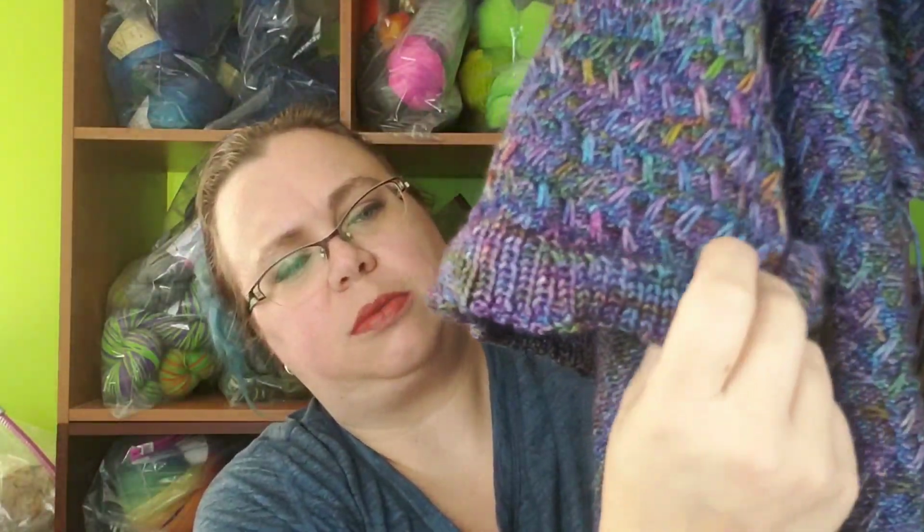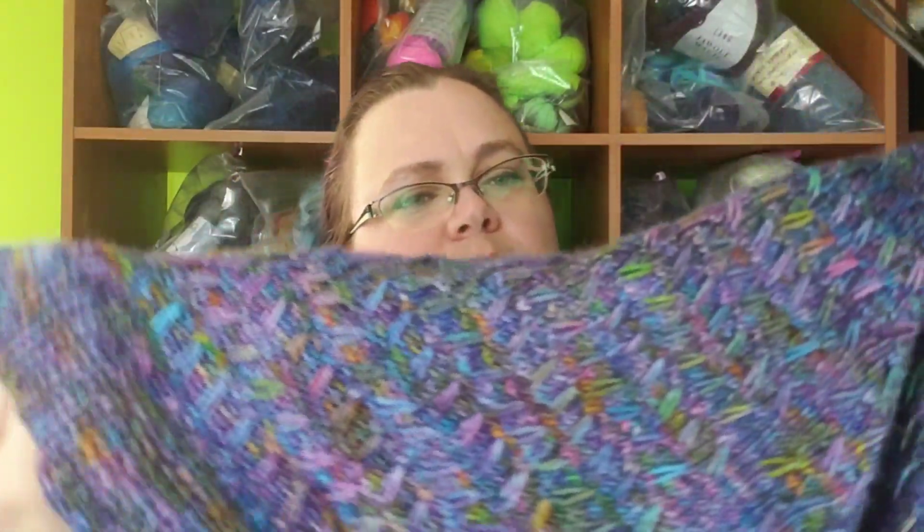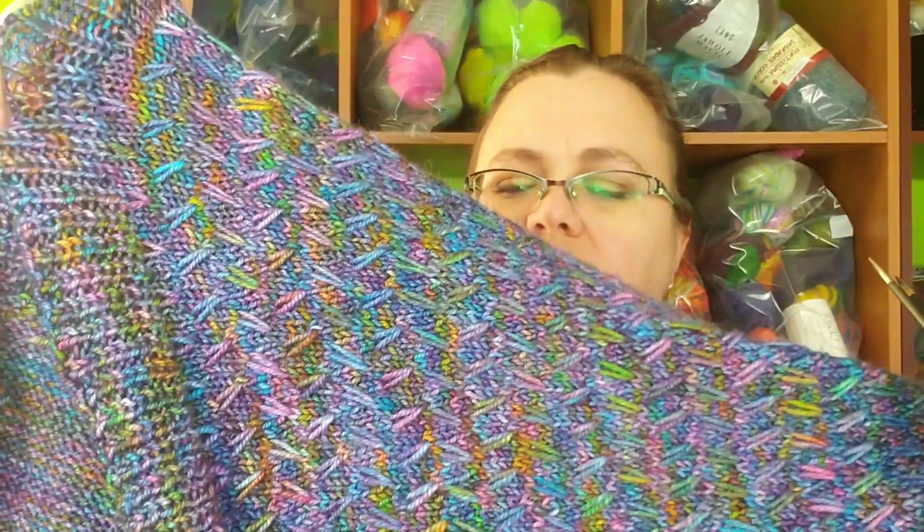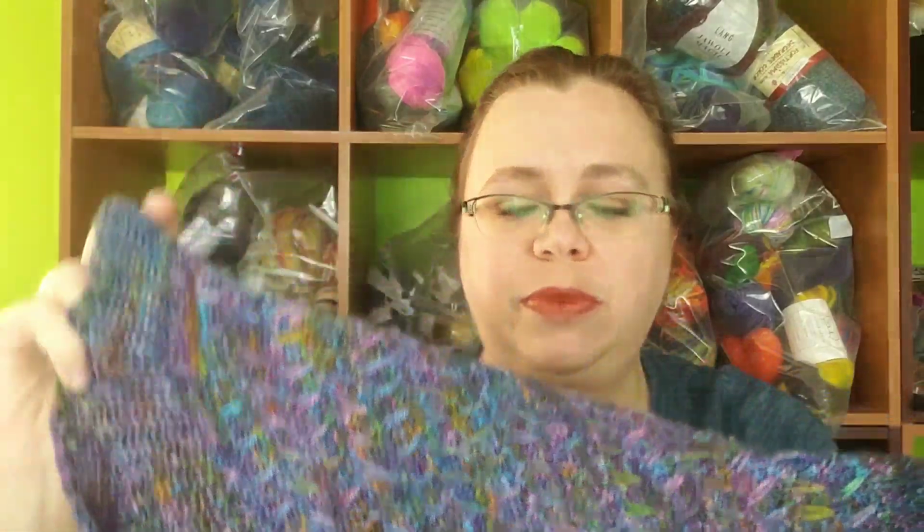The sweater itself is fitting really well, which I like. Right now I'm having this issue where the bottom ribbing is curling up. And it didn't tell you to go down a needle size when I did that. And if it did, I obviously missed that. But it's kind of curling up wonky. But I'm hoping it's going to block out. So the yarn is Madelinetosh Pashmina, which is a merino cashmere silk sport weight.